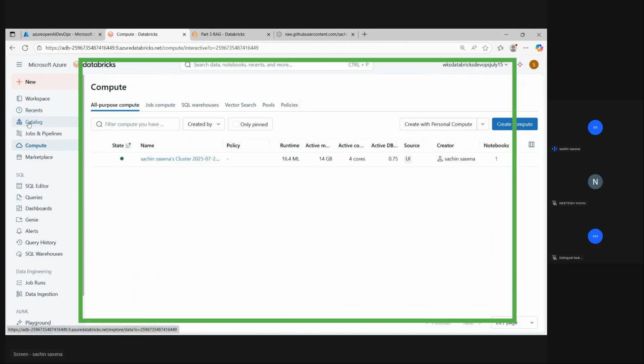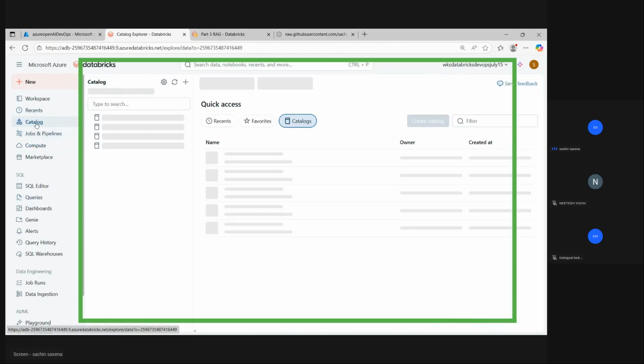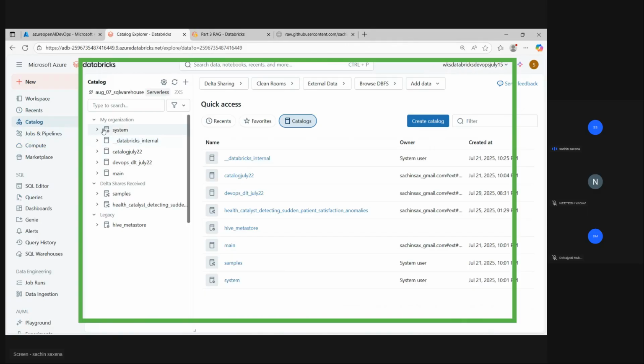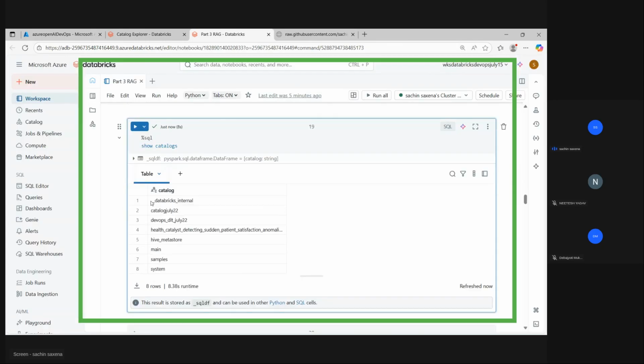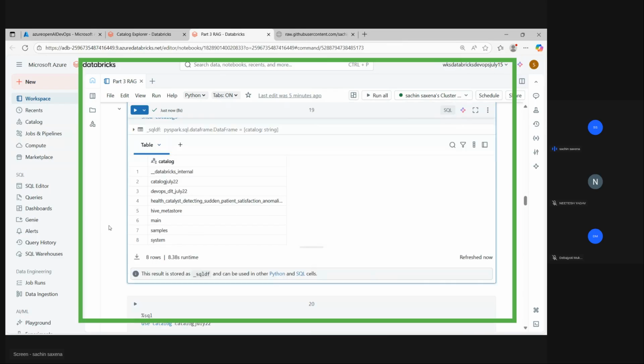How you can see, if you go back here in the catalog option, you can see 1, 2, 3, 4, 5, 6, 7, 8, almost 8 catalogs are there. But if you look at your catalog, only 3 or 4 catalogs are available. Can you see? It's displaying everything here, all 8 catalogs are named here. So it's your choice in which catalog you want to mount.